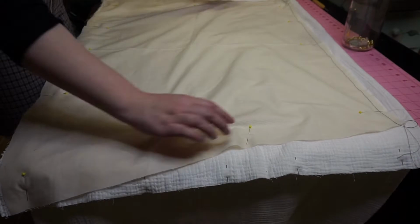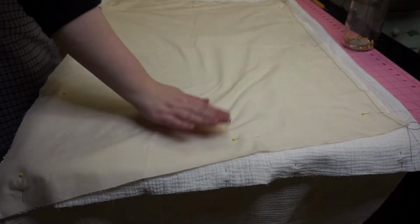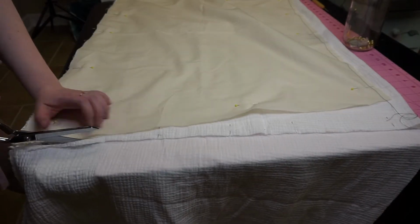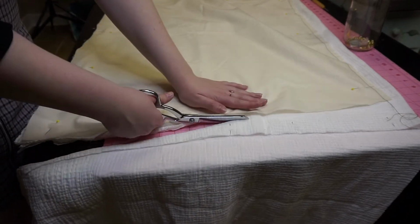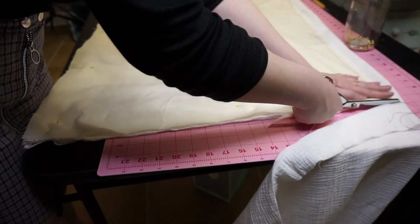I'm just transferring my pattern to my fashion fabric for the main skirts, the white underskirt. I want to say it's 4 or 5 panels, and it's gathered at the top and just a rolled hem on the bottom, and then it's French seams for putting all the pieces together. Fairly simple, nothing too crazy.